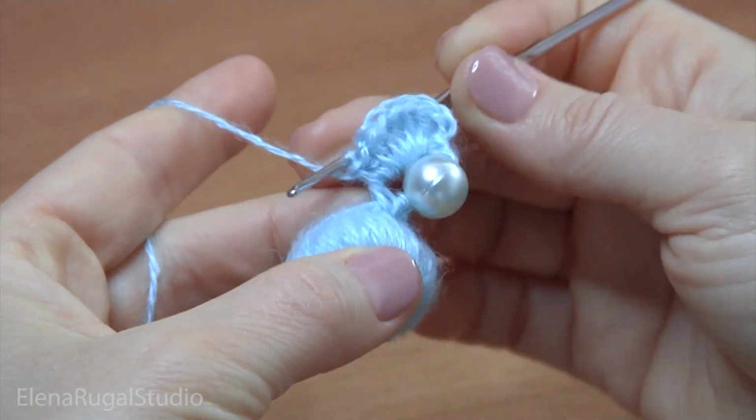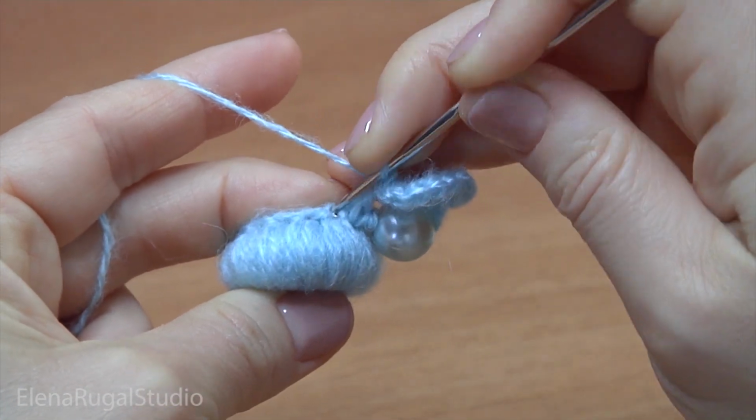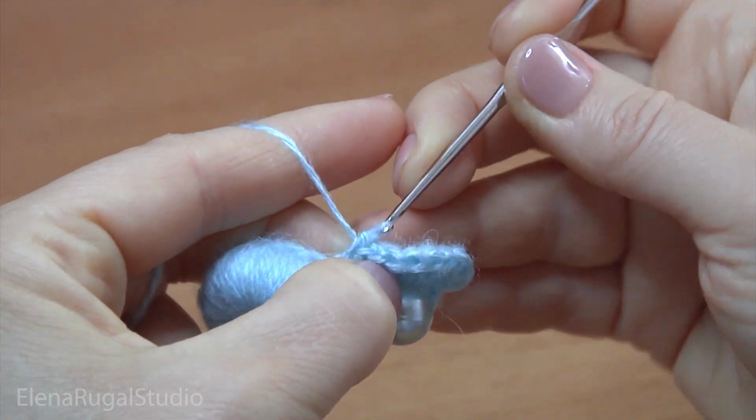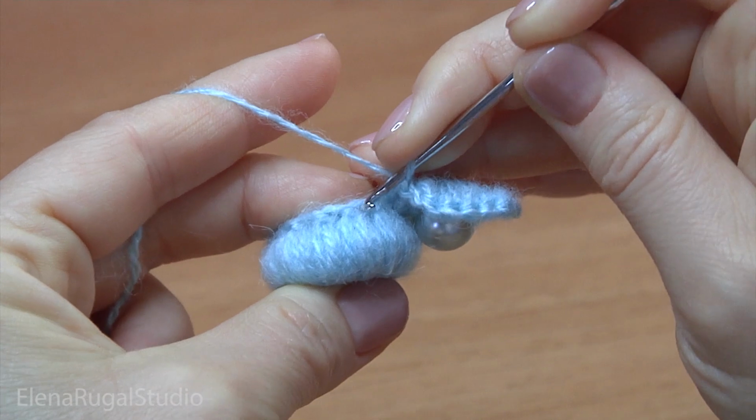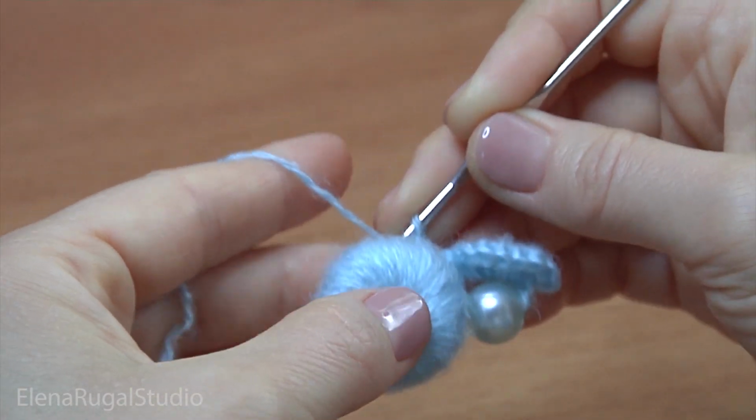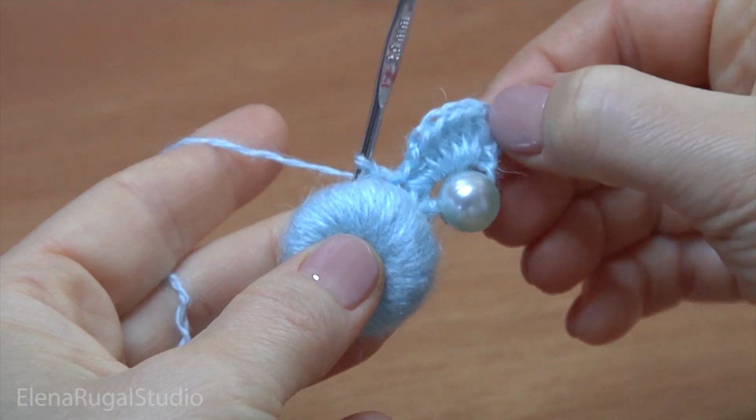Well done. Insert the hook into the next stitch, make single crochet, then single crochet into the next stitch. The first petal of the flower is ready.